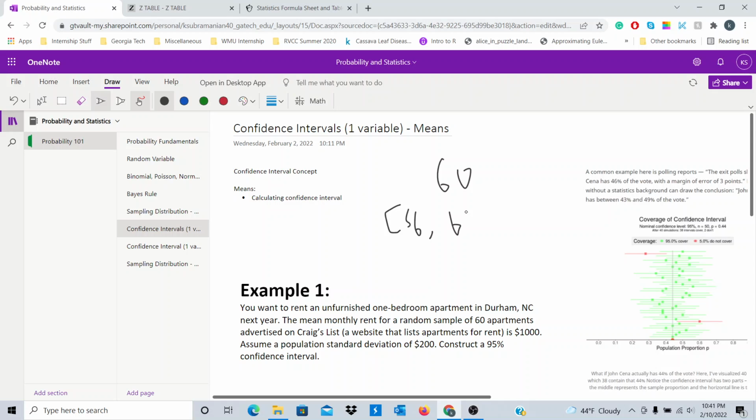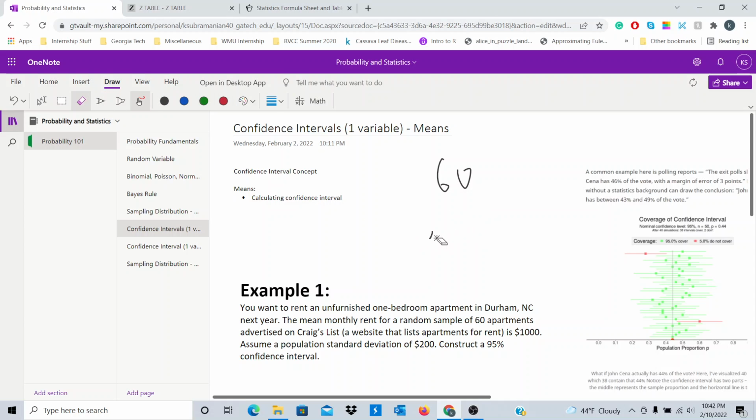to 65. And if there was a way of saying I am X% confident that the population mean lies within this interval, then I have some kind of heuristic to say, with some degree of certainty, that my population mean is within this interval. I don't know what the exact value is, but I can say maybe within some window or some interval is where the population mean lies. So a confidence interval gives you a tool to do that.